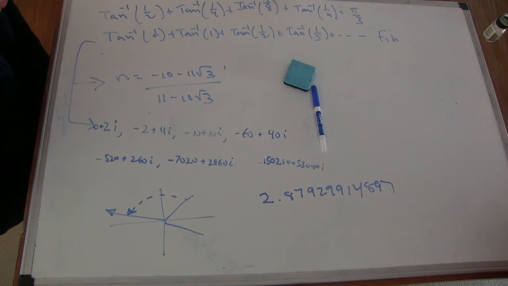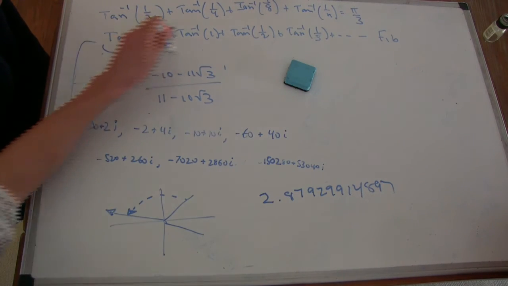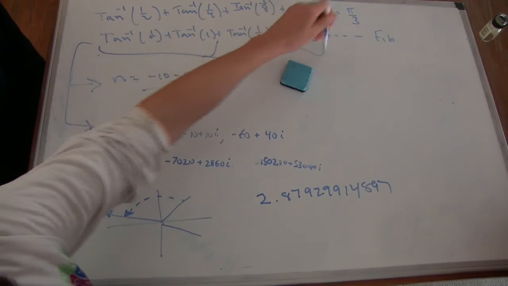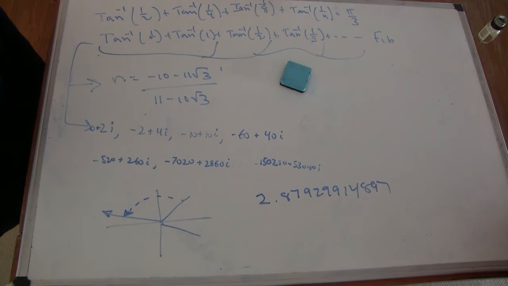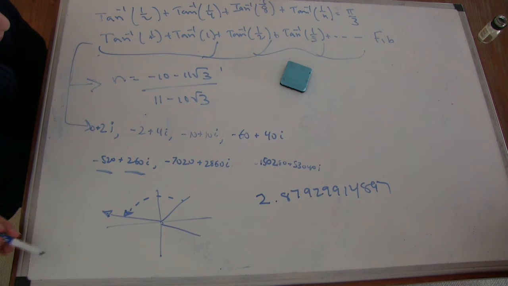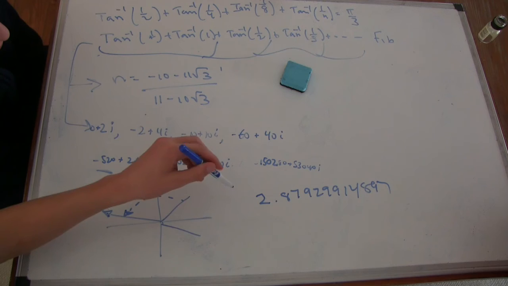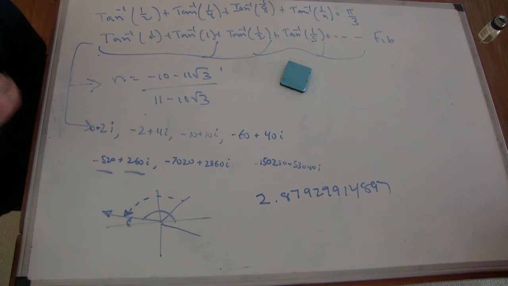We looked at what each of the products were. We did the product of just the first, and then the first two, and then the first three, and then we kept going. And then we looked at the ratio between the real part and the imaginary part. It was imaginary over real. So we got the angle, and the angle went over a little bit, to about 164 degrees.